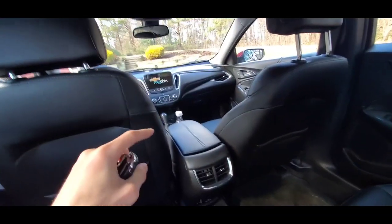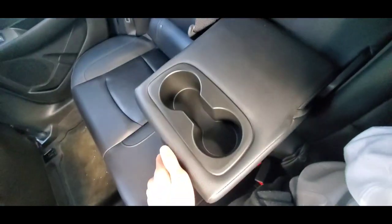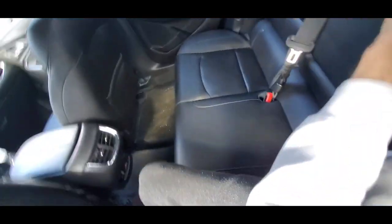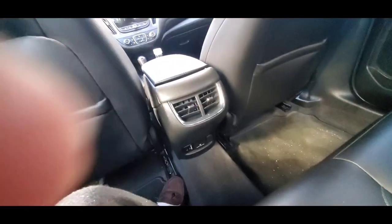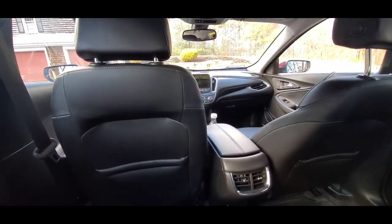First off, I have never owned a sedan in my entire life — no joke. Never have I ever owned a sedan, nor did I ever want one, until a tree fell on my car. But it's really cool though — you've got cup holders. Look at this: two cup holders right here, a cup holder there, a cup holder there — who did they design this car for? Also I have USB ports and all that stuff.